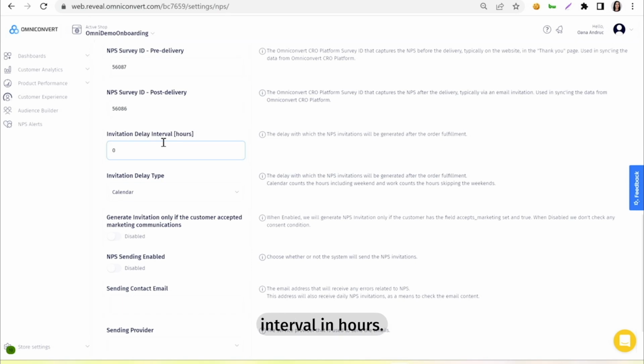Invitation delay interval in hours. This is very important, and as we're going to create a flow in Klaviyo, we have two different options in here. Either we decide on the delay interval in here, or we do it in Klaviyo, in the flow.